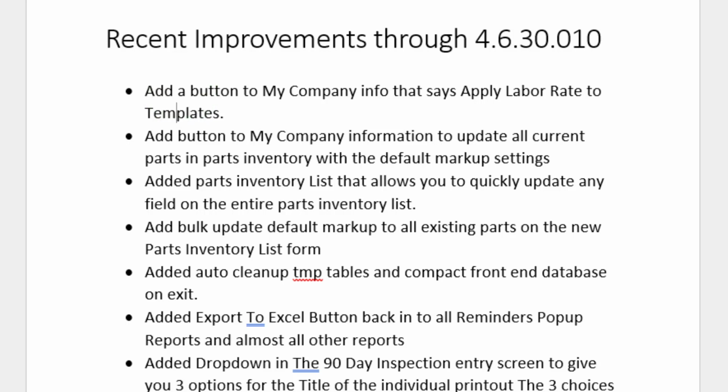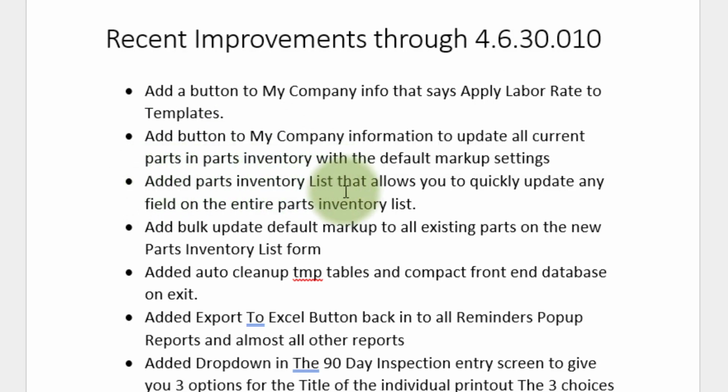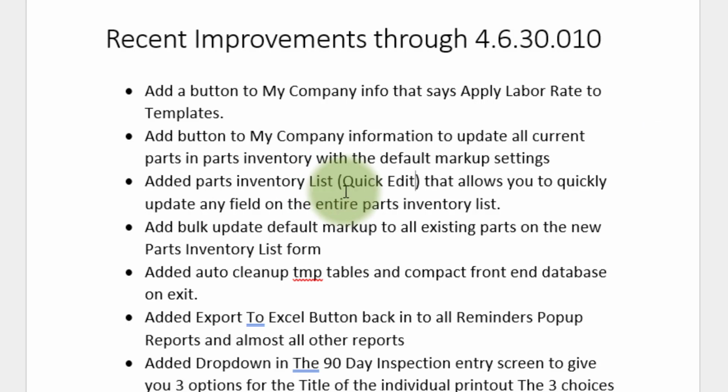And then from there, I'm going to go into a new feature, a new form called Parts Inventory List. It's actually on the drop-down. It says Quick Edit. And that allows you to quickly update any field in the entire parts inventory list, and also do these default markup settings as well.